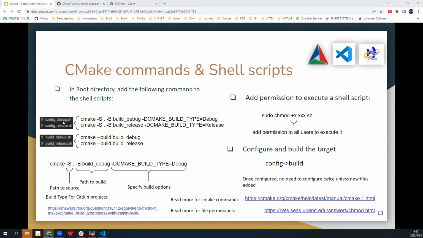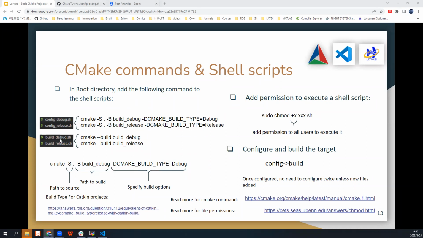So the first command here specifies the build folder. Here is an explanation. When you type CMake dash S, it specifies the path to the source, basically the current folder of your CMakeLists file. And dash B specifies the path to build. It will put all the build stuff and the generated makefiles in this folder, and then it will add this CMake build type variable in your build system.